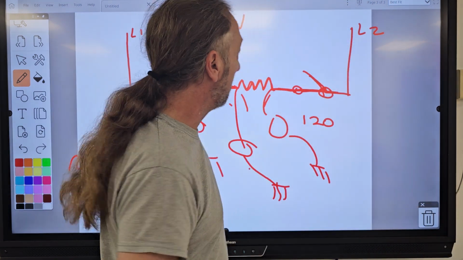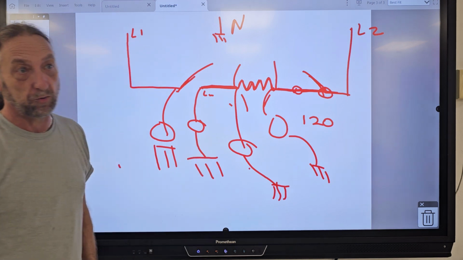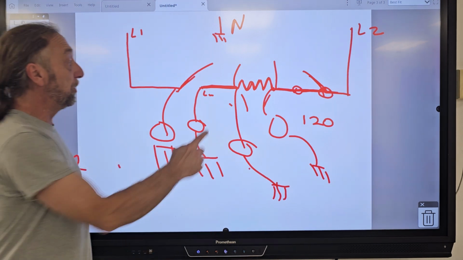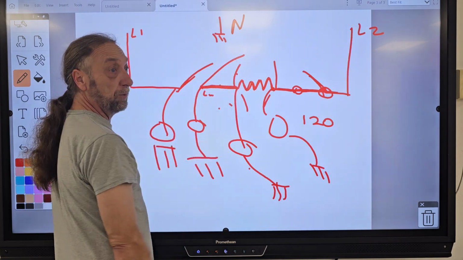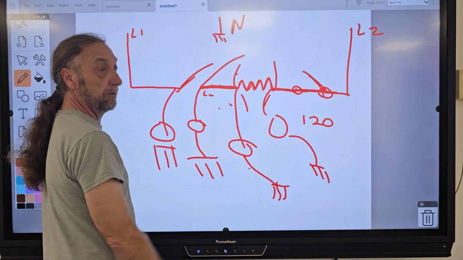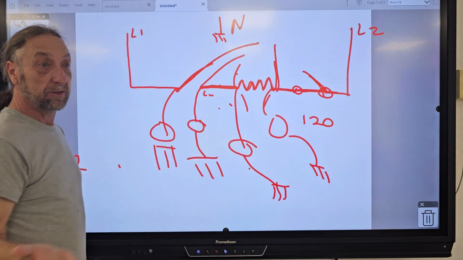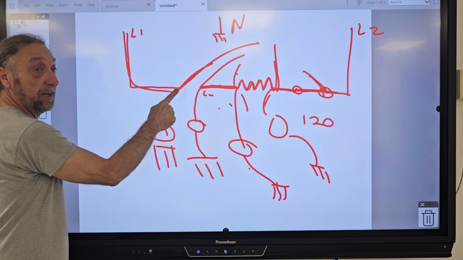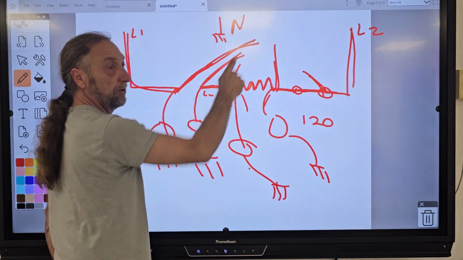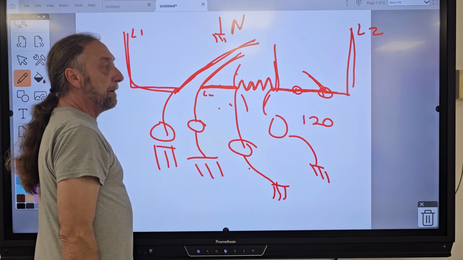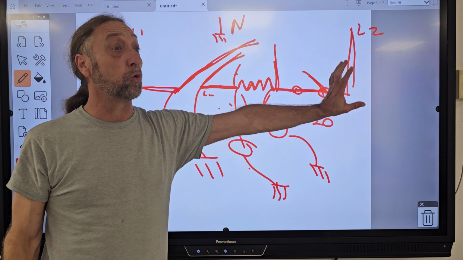The only way is to put both meter leads here, because when my meter leads are here, what's my voltage reading? 0, because they're both line 2. And if I move this meter lead here, what is my reading from here to here? 0. But what if I move my meter lead here and here? Now it's 240 because line 1 is to here and line 2 is here. What if I have my meter lead here and here? 240.